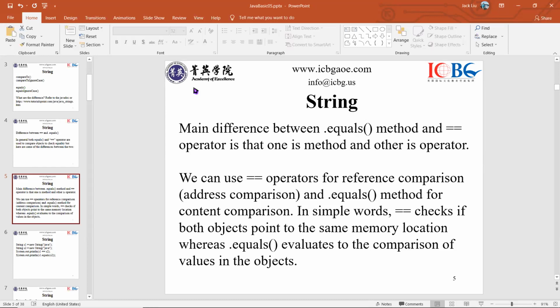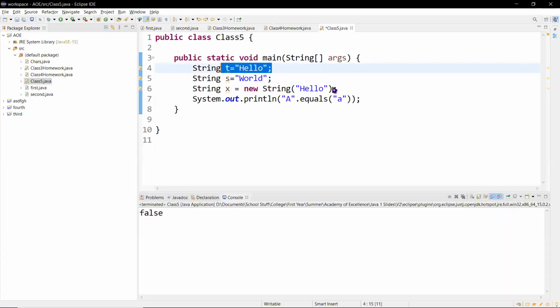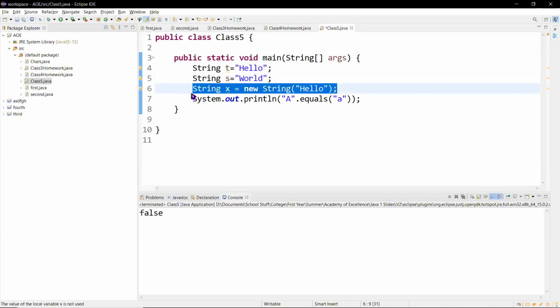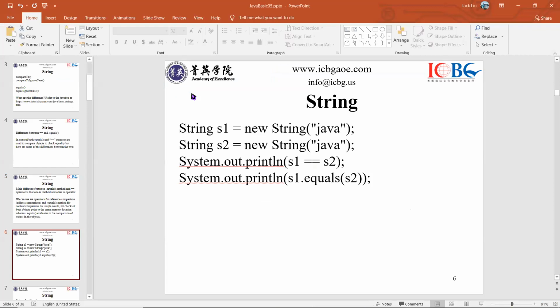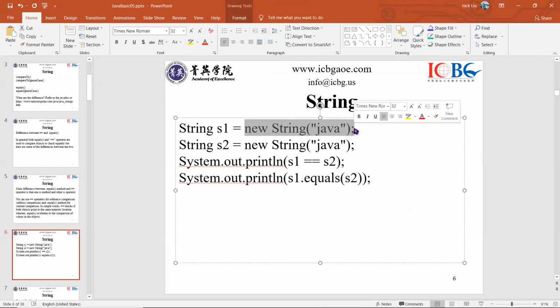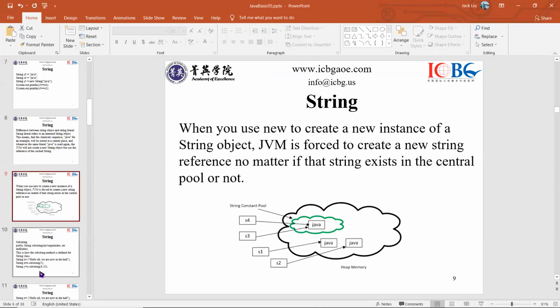There's no way otherwise. However, it can be possible that two objects don't have the same memory address, but do have the same contents. That's what we saw right here. So here, t and x have the same contents. They both have the content hello, but they have different memory addresses. Right? And so this is the demo that I already did. This is using the non-literal construction of a string. We're using the new operator, the new keyword. And so here's a diagram of how things work.